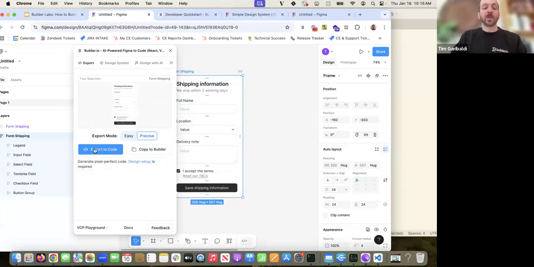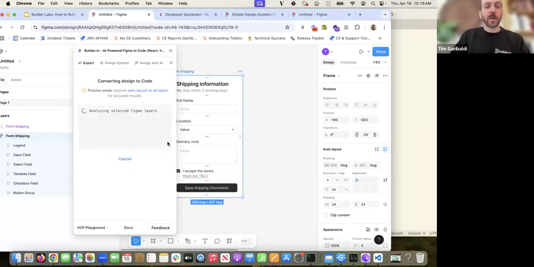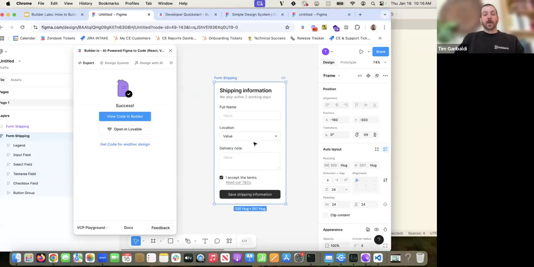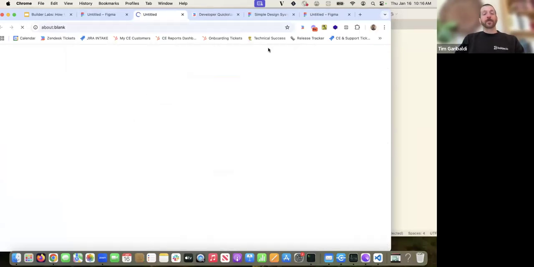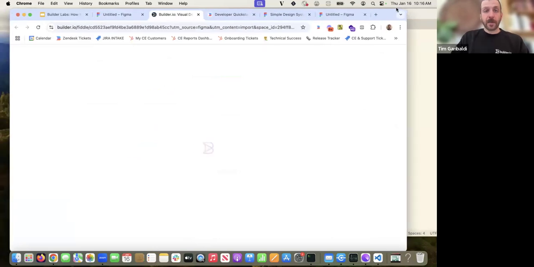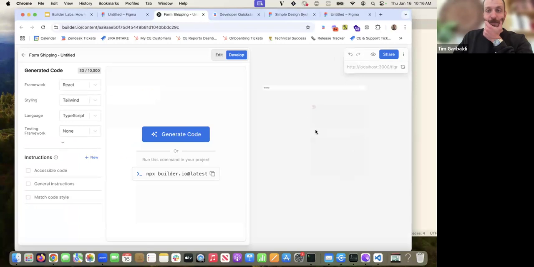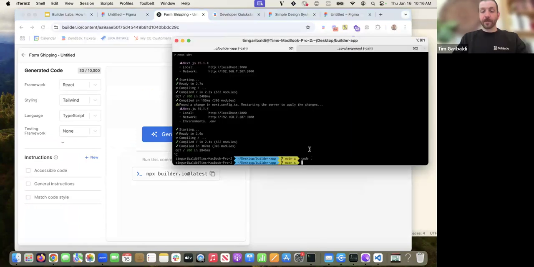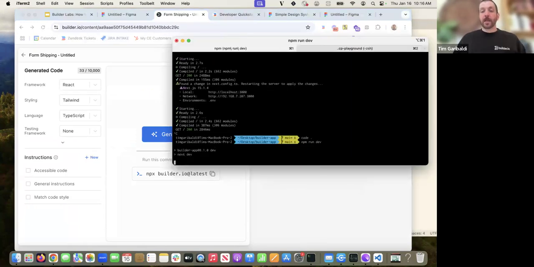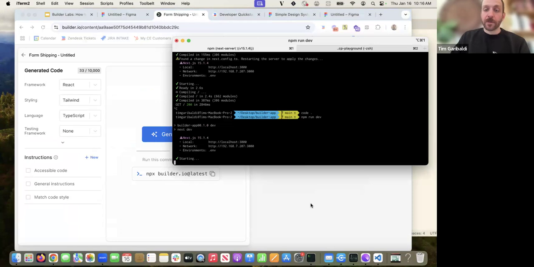We're going to use precise mode, which is going to give us the best pixel perfect import here. Cool. Import. We've got it going. And then we load the design here to see what we've imported. Let me make sure to run my local server.